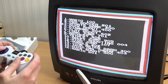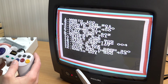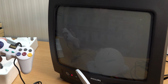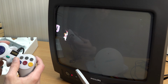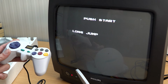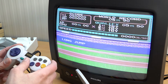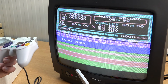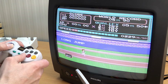So let's check out what we're having. Seems to be Wario. Okay, Pro Soccer, a sport game, duck shoot. I'm guessing duck shoot. Yep, of course, it's Duck Hunt. Long jump. Okay, Track and Field is in here. So we do have a lot of cool games. That is one thing. Sure, but the overall emulation, or at least the overall gameplay itself, is not bad at all.